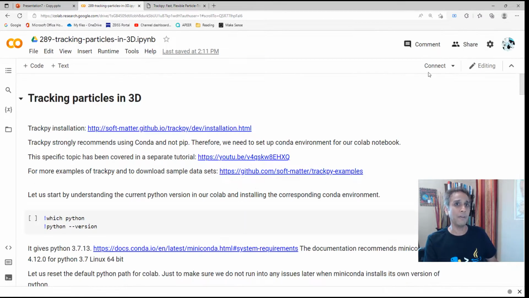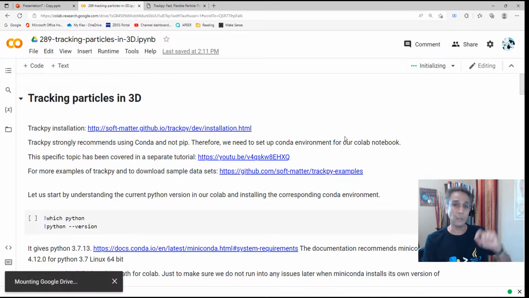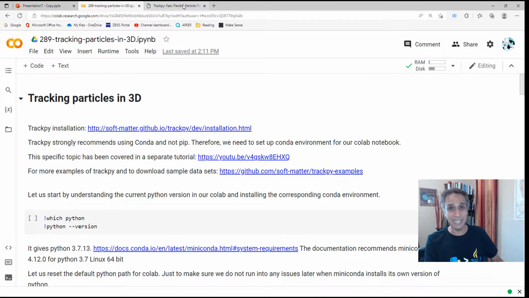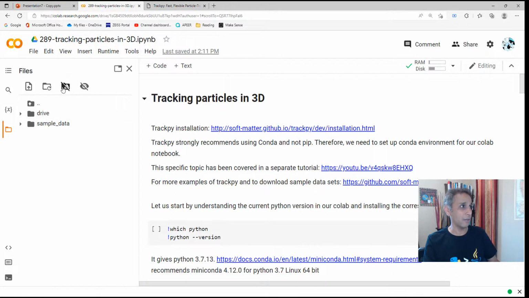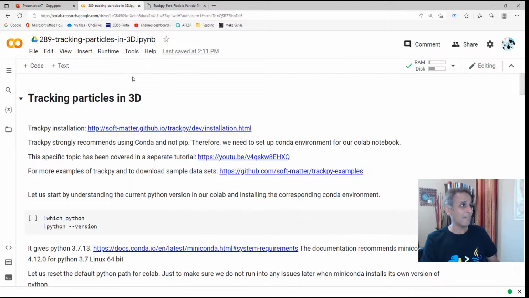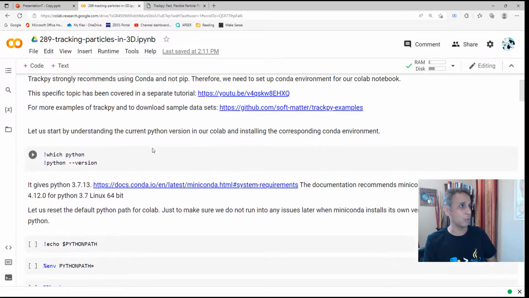So let's get to Colab. First things first, let's connect. As usual, like I talked about in the last video and the one before that, we are going to start by installing Conda on Colab, because we're going to use that Conda to install our Trackpy and PIMS libraries that are required for this exercise. Once it's connected, let me make sure I connect my drive. I mounted the drive and uploaded the dataset to my drive, so I can use that right here. So I don't need the left-hand side. Let me close it, and the font is large enough for you to see. And let us go through this exercise again.